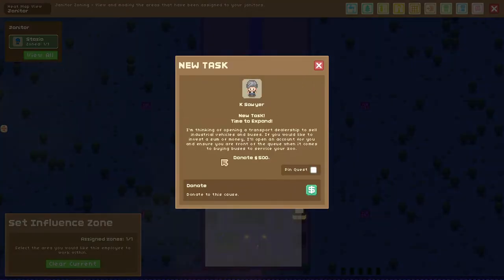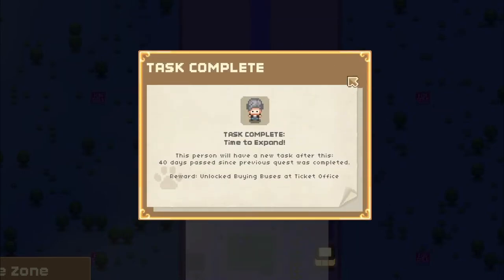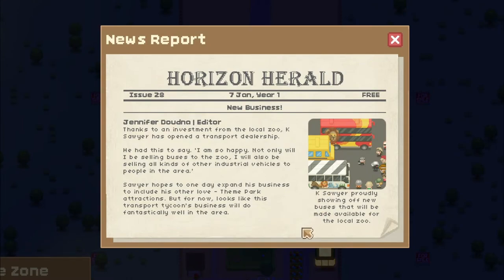Saving game. New task by Kay Sawyer. "Time to expand. I'm thinking of opening a transport dealership to sell industrial vehicles and buses. If you would like to invest a sum of money, I'll open an account for you and ensure you're front of the queue when it comes to buying buses to service your zoo." Donate to this cause? Yes, do it. Do it. Okay, amazing.